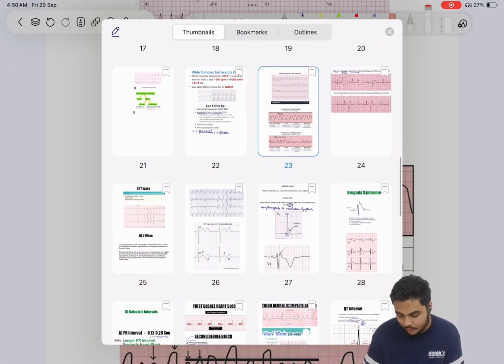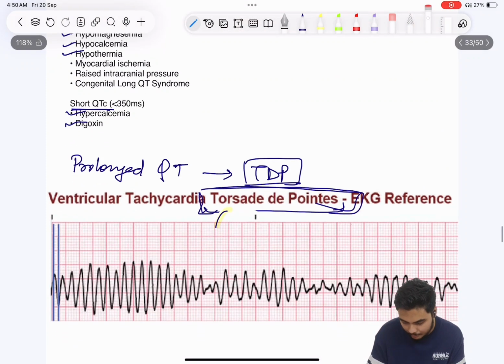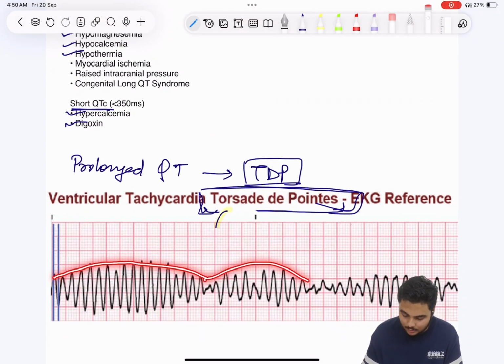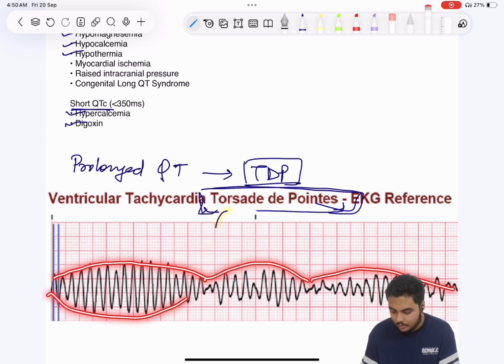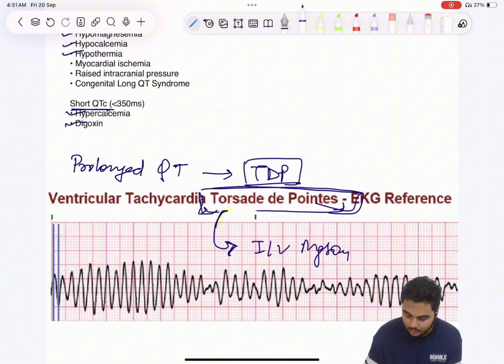But in the case of Torsades de Pointes, it is called polymorphic ventricular tachycardia, because of the different types of wave patterns seen in it. Also, there is a characteristic pattern, what we call the twisting of the points pattern, that is seen in Torsades de Pointes. It is a life-threatening condition that is predisposed by conditions that prolong the QT interval, and the treatment for Torsades de Pointes is heavy MgSO4, magnesium sulfate.